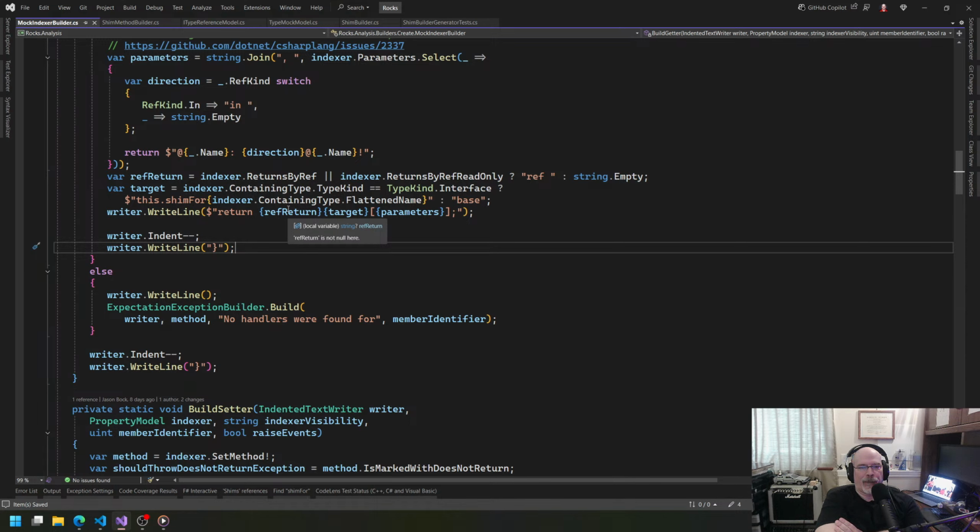We have this, except now what we want to do is a little bit more complicated. We're going to say var name is equal to this, if shim type parameters length is greater than 0. Actually, we could probably do that all in one shot. It's going to look ugly. If that's true, we're going to do that, else that.